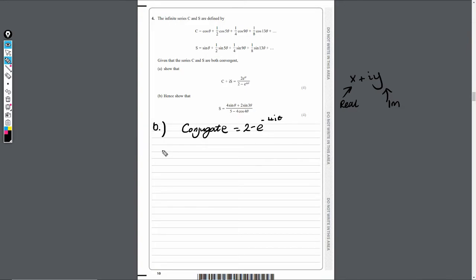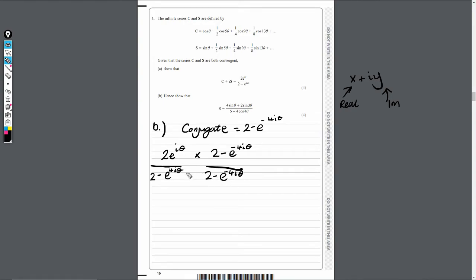So what will that give us? I've got 2e to the i theta times 2 minus e to the minus 4i theta. Again, do the same with the denominator. Times this again, so this will be the same as my numerator in my second fraction, 2 minus e to the minus 4i theta. Again, that's an i. It just isn't coming out with my fraction line. So it's a bit messy, but hopefully it's still clear what we're doing so far.